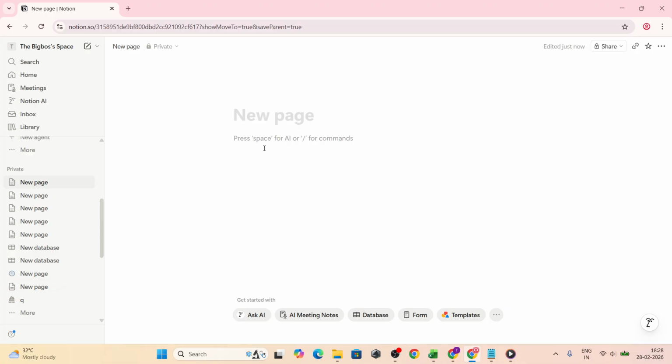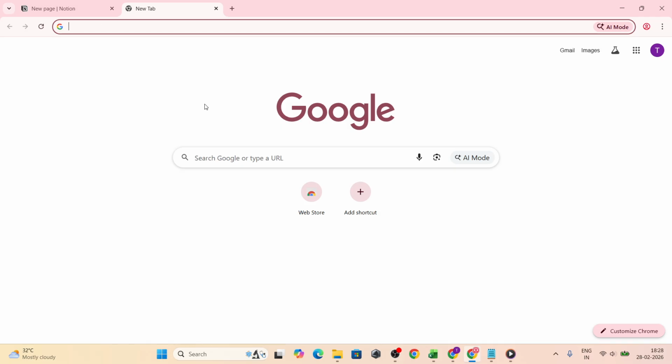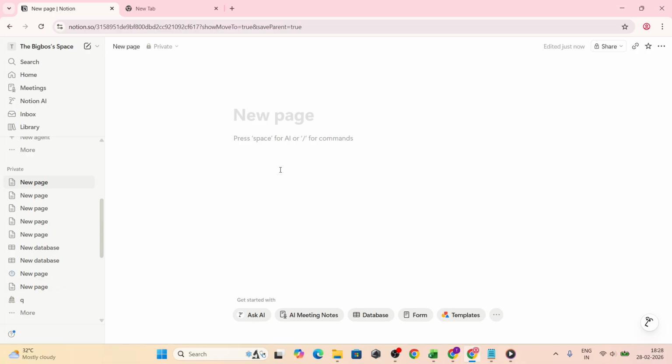First, the quickest way to get a fresh space to work is to open a new, blank tab. Look to the top of your Notion window and click the plus icon next to your current tab. That immediately creates a new tab where you can navigate to any page you need. If you prefer the keyboard, use Ctrl+T on Windows or Command+T on a Mac.